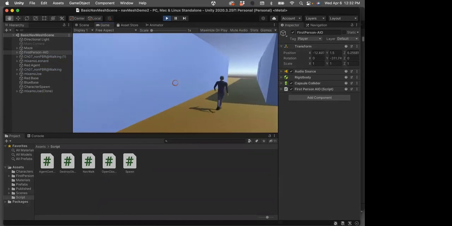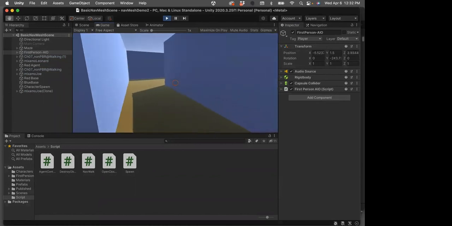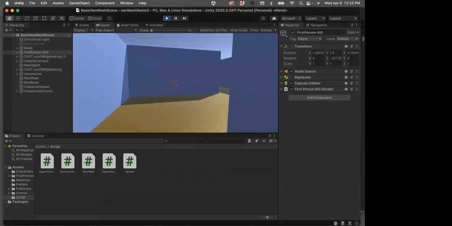I'm just looking for both. Actually, I think I'll get to one of the bases.